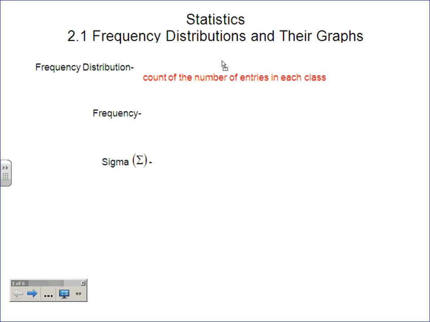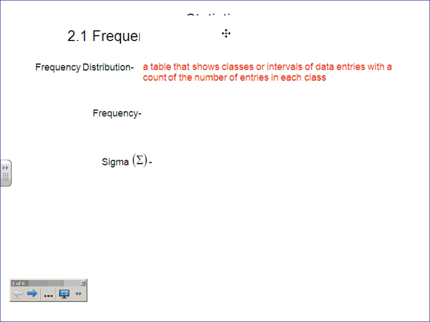So it's basically going to be a table normally, or a chart if you want to use that word, that shows classes, or sometimes they're called intervals, of the data entries with a count of the number of entries in each class. So kind of like tallies, basically. How many are in each interval or how many are in each class. Again, these definitions have to be general because you can use them for various things, so they don't get too specific. I think that'll make sense once you see what we're going to do. It sounds kind of hard when you read it that way, but it really isn't.